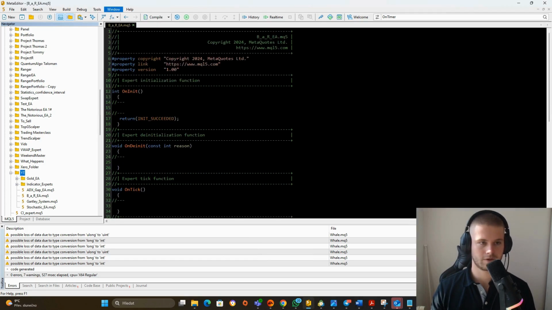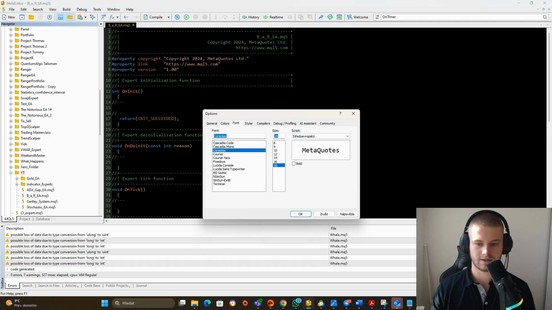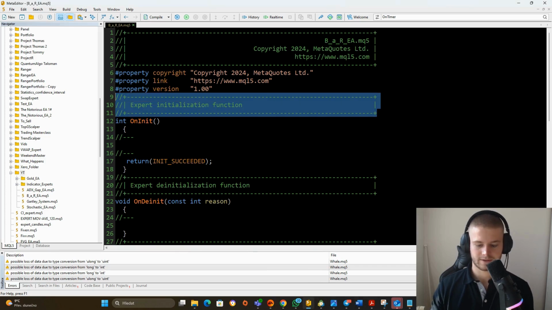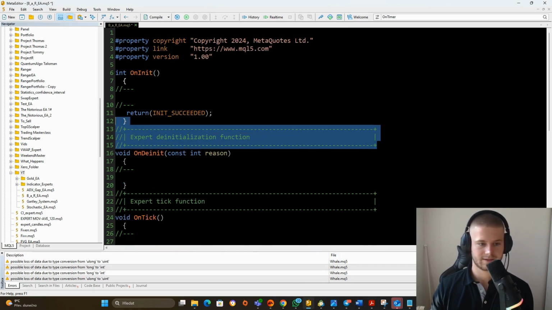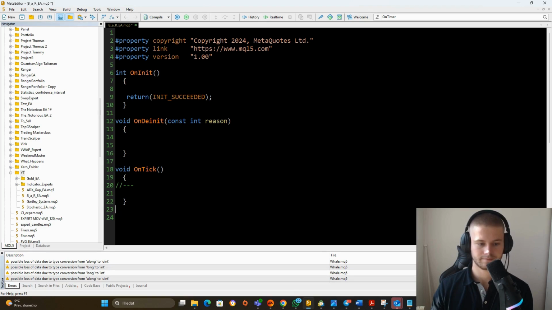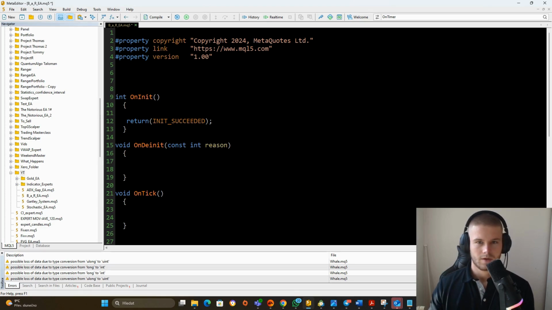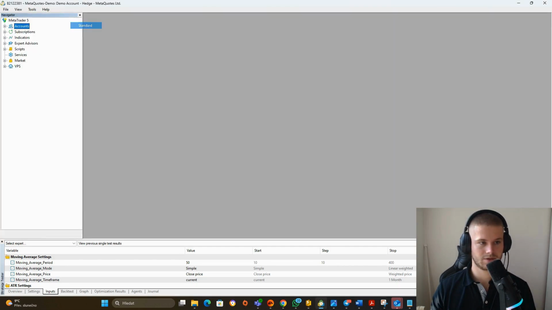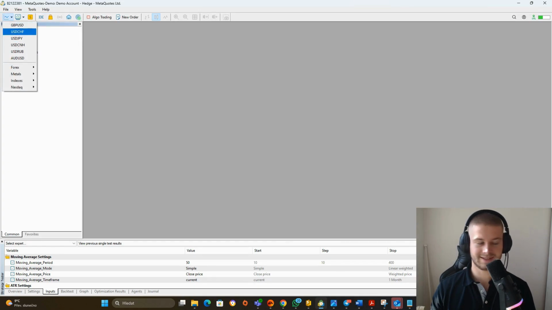Okay, so first of all let me just zoom in, and this should be okay. Perfect. Okay, so I will delete these comments because we don't need them. Okay, so what are we going to need in order to detect this price pattern? There are obviously multiple ways to do this, but I guess the simplest way is just to use the zigzag indicator.